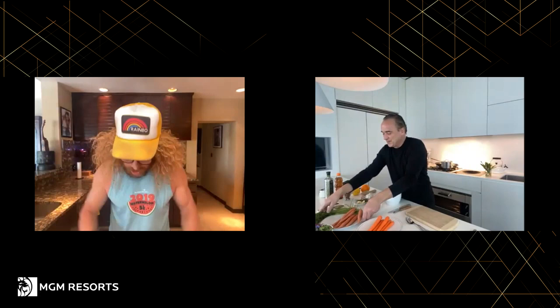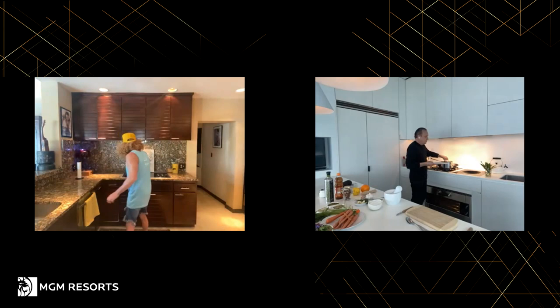So the first step is we need to cut both ends of the carrots. Now we're just going to peel it. Simply peel it. I already peeled mine. Oh, you're ahead of the game. So I am. Carrots are peeled. We're going to drop them in a pot with salted water. It'll probably take about 10 to 15 minutes to cook.